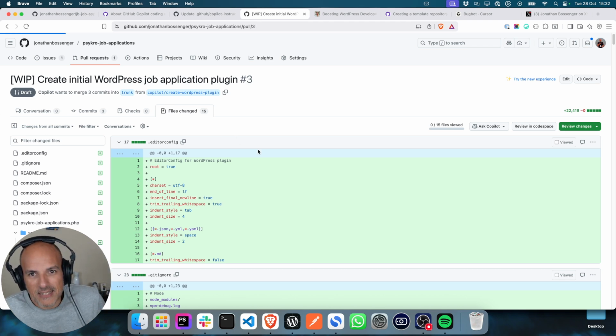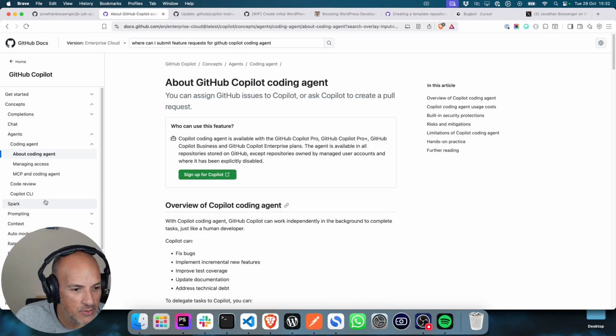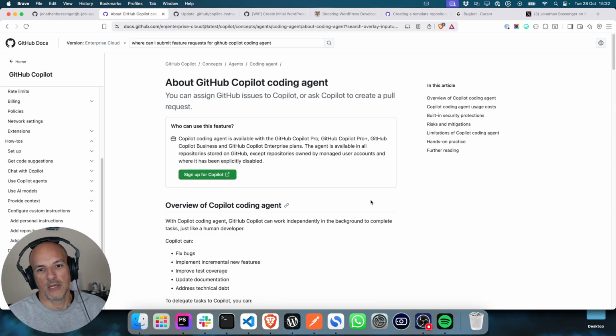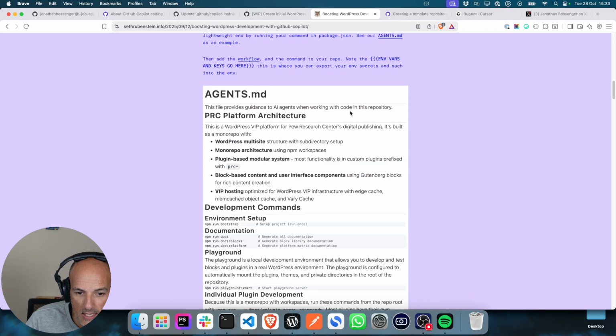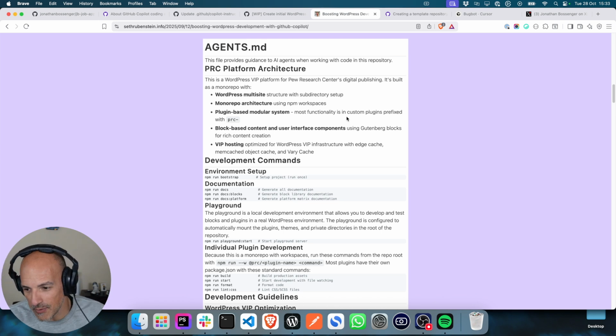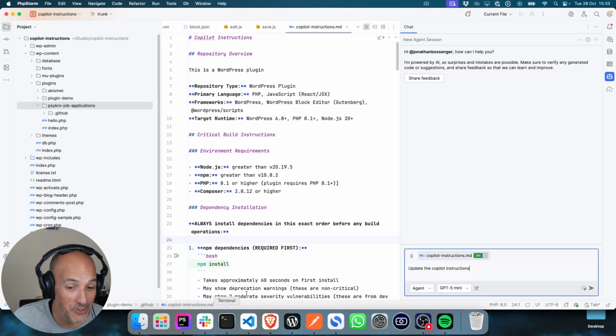So I guess the whole point of this is that it is definitely more beneficial to create instruction files for your coding agents, whether you do it through the coding agent and then tweak it, or use an agents.md like Seth has done here. Thank you again, Bad Dude Cord, for sharing that link. We'll definitely be reading that. Seth, if you're watching, it definitely makes the code that it generates better. I still don't know whether it works or not.